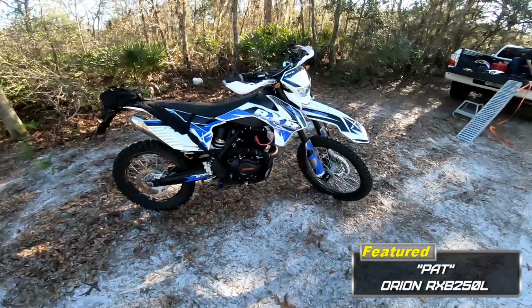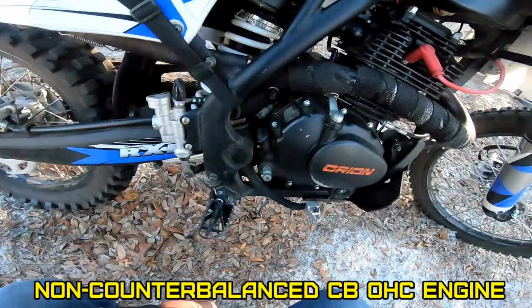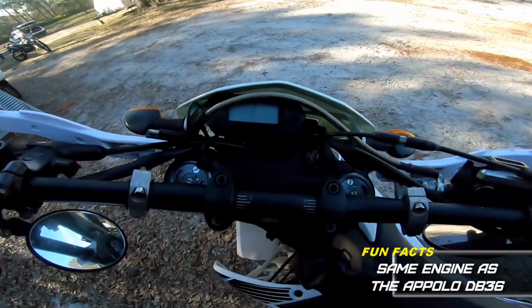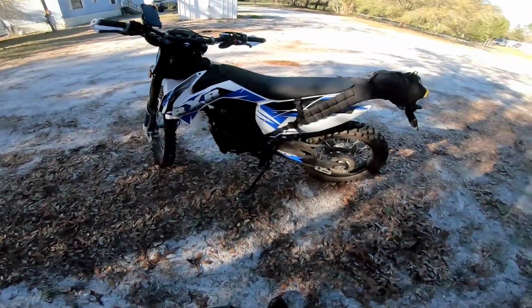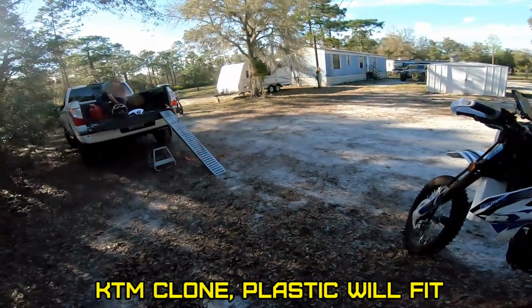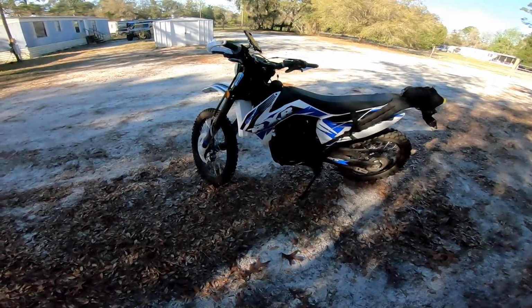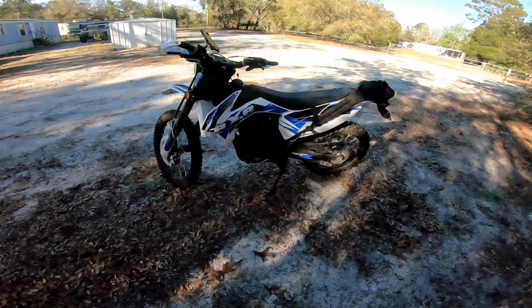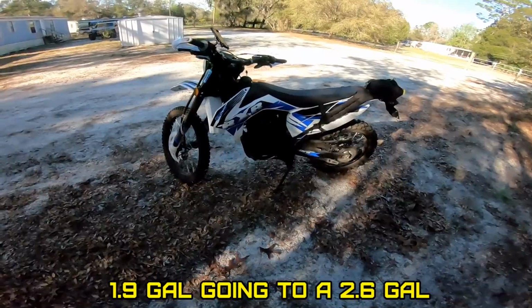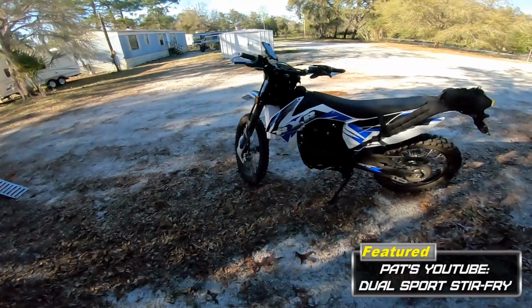So this is the Orion RXB CB motor. This is the first time I've ever seen one. There's a cult following of those things now. Will that KTM plastic fit a KTM? Everything? Oh my god. Now the new one coming out, the one I spec'd with Jason, is 2.6 gallon. This is 1.96 gallon. That'd be nice. 1.9. Just enough to piss you off.